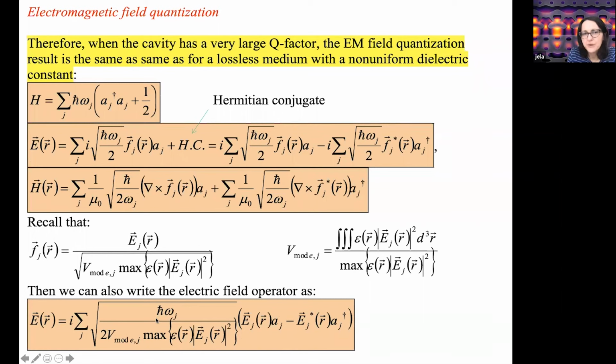Okay? So previously for the free space resonator, we had h bar omega divided by V mode times epsilon here. Here it's a little bit different, but it still is the same story. This is increasing as you squeeze the field into a smaller volume, and the spatial dependence of the field, the classical solution of the electromagnetic field, is preserved in the operators. So we'll pick up from here next time and then introduce the Jaynes-Cummings Hamiltonian and also look into the interaction between an atom or artificial atom and the field. But we had to know how to write operators for the electric field in order to do that.